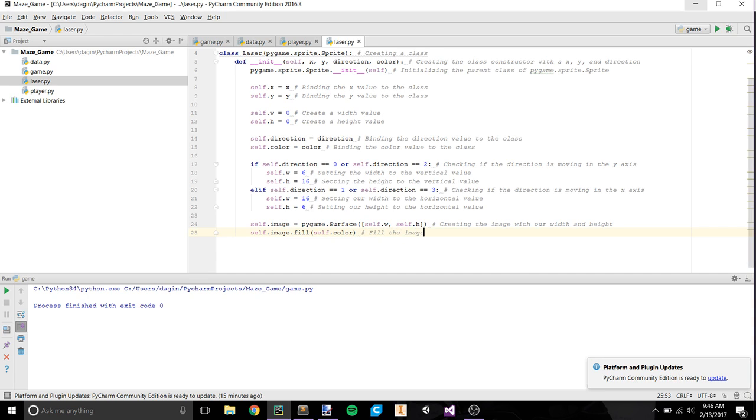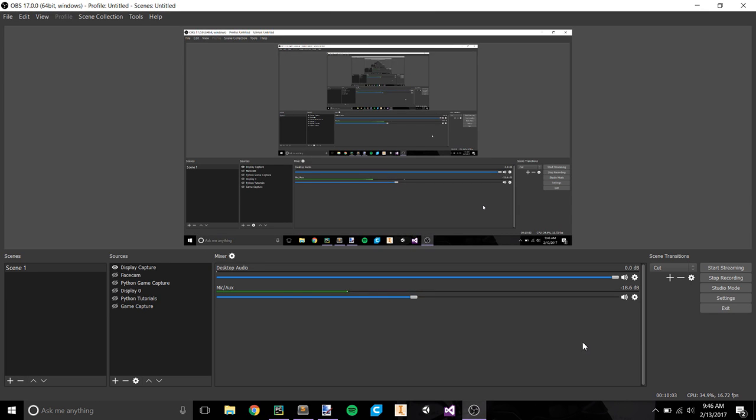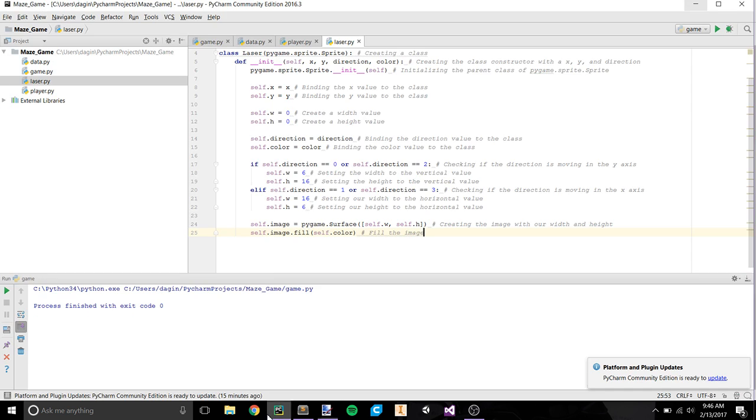Fill the image. Really quickly, I want to make sure we're still recording. Yes, we are. Okay. I usually run 2 monitors at home. I'm not at home right now. I'm actually in Buse's office during Flex, I think. Yes, because it's 9:46. I'm in Buse's office during Flex. Because I have so much going on, I can't record at home.